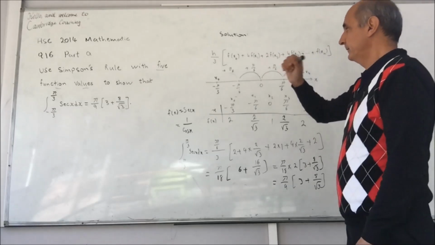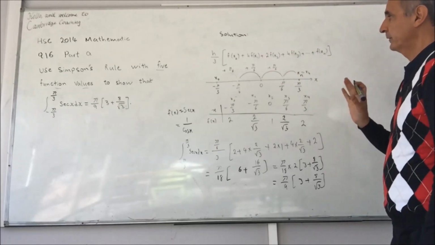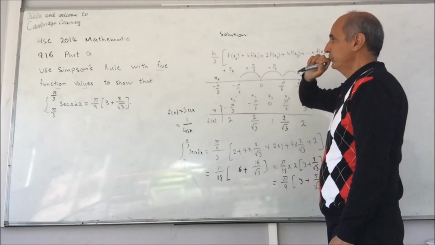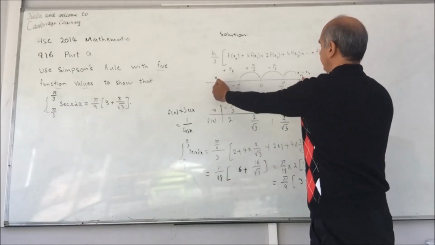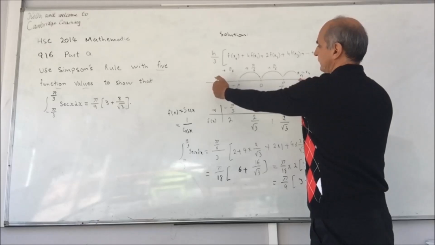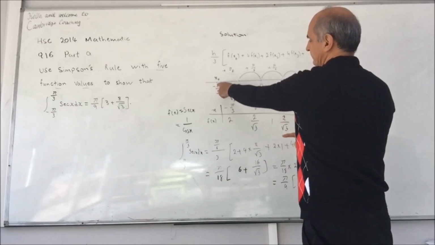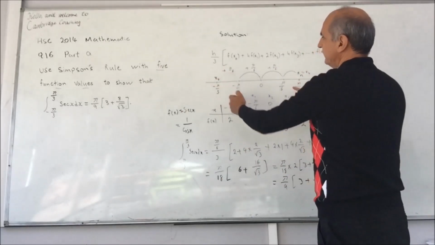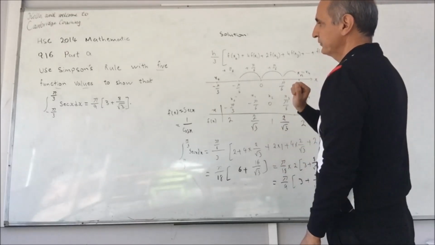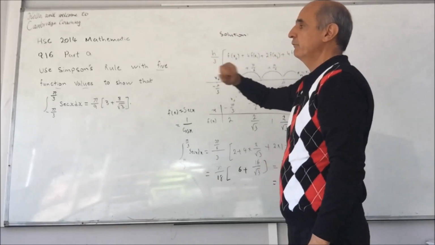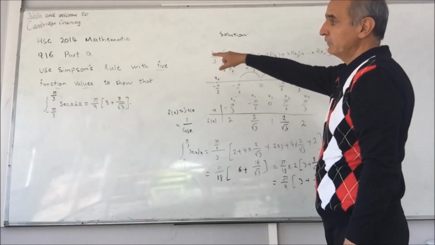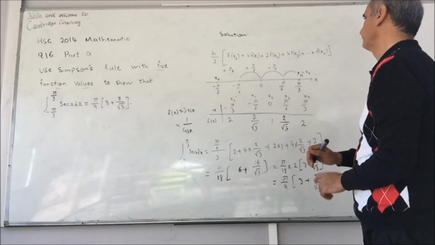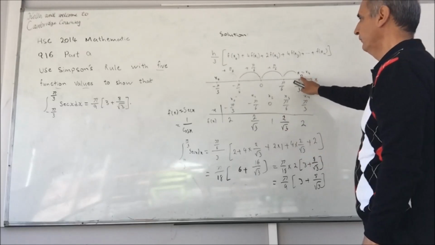Just for Simpson's rule, remember that h is the length of your subinterval, which you can find by taking the distance from the first value of the integral to the end value of the integral, the values that are already given to you. You find that by subtracting them. And the next thing is you need to find the number of subintervals. The number of subintervals is 1 less than the number of function values. In this case, it was 5 function values. So 5 minus 1 gives me 4. So basically that means n is equal to 4.